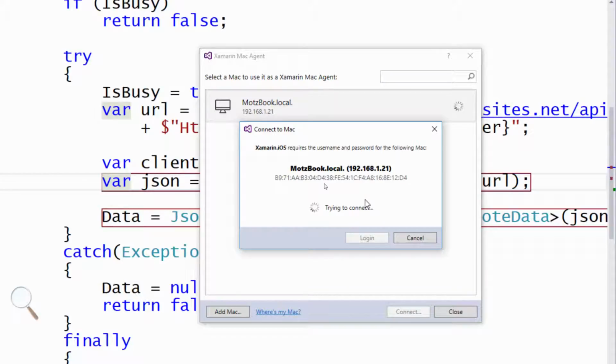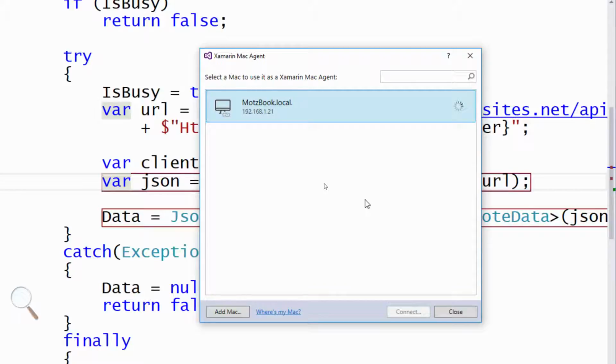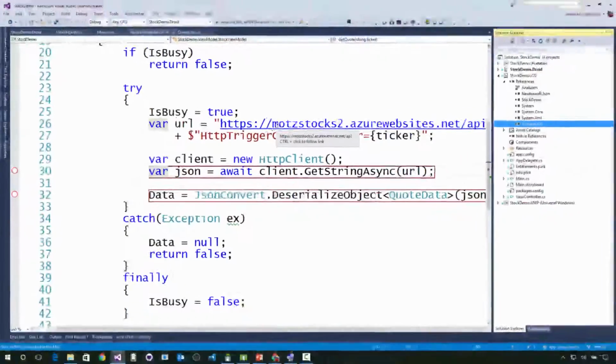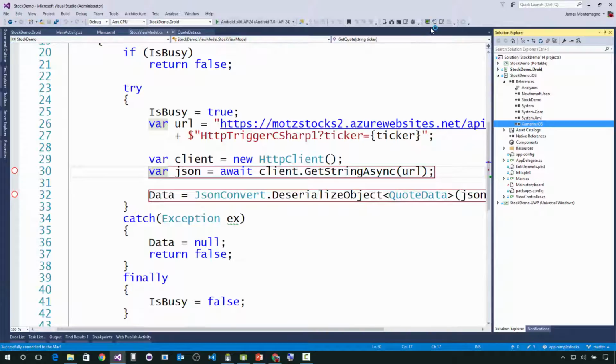Now what this will do is make sure it has the connection to the Mac. And the reason you need a Mac is because it's an Apple restriction around licensing and EULAs and things like that, of where you can actually build and modify iOS applications. So as long as I'm connected to my Mac, I'm able to view the designer, deploy to simulators or emulators that I may need or to physical devices, and then actually package those applications up. Now you only have to ever make this connection once, and the next time you open Visual Studio, it'll automatically connect up and be running.